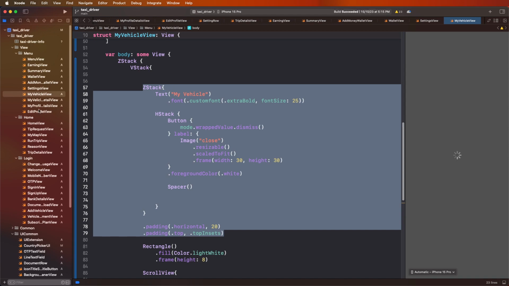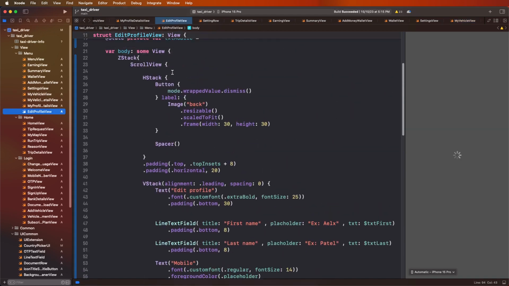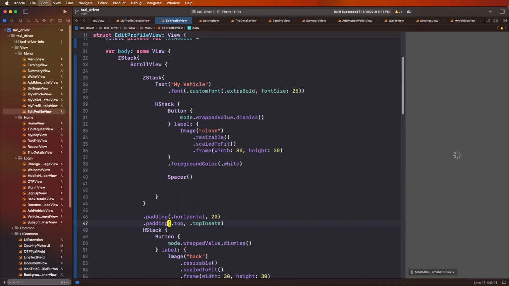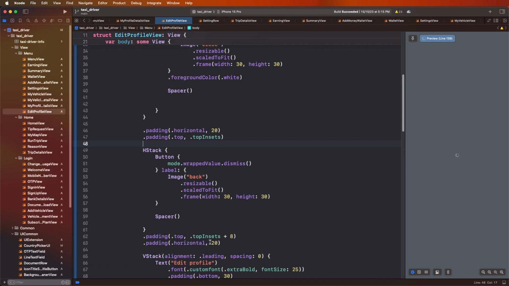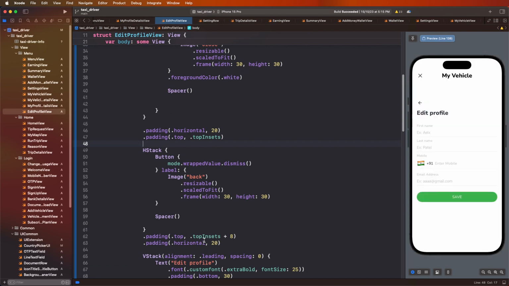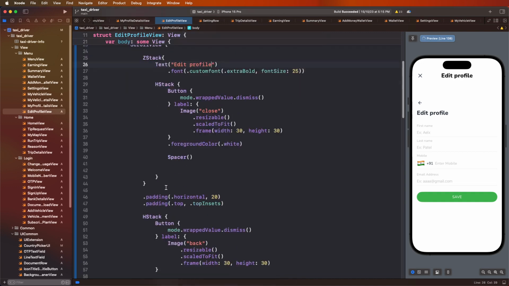Copy here and to paste this here. With this edit profile text and to this here.